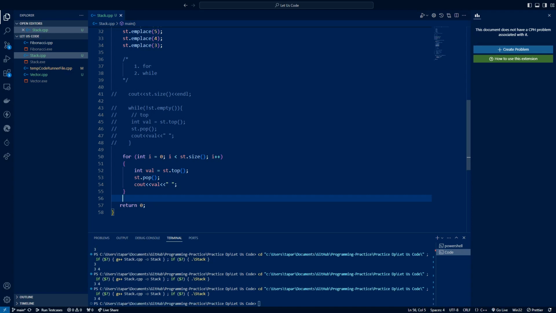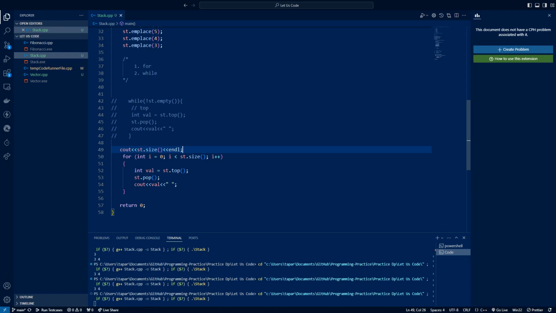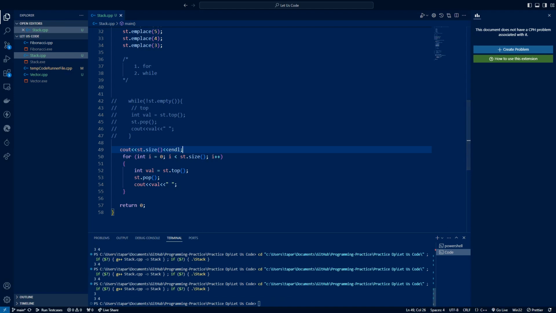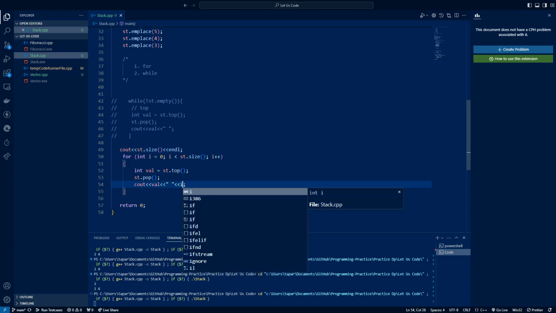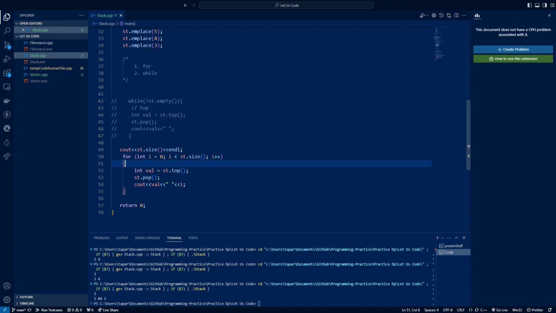3, 4. Okay, let me check here. What's the issue? It's showing 3 values you have inside. Let me also see my i. So till what time is i running? 3, 0, 4, 1. For 2 it's not running. Okay, I have to put equal to here.